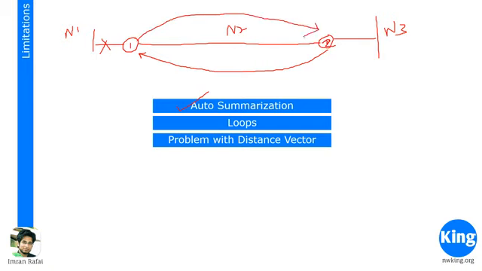Now router 2 looks at it and says, okay, earlier I got an update from router 1 saying that network 1 is available with a hop count of 1. Now it is telling me that network 1 is available with a hop count of 3. Maybe something changed, so I'm going to update my routing table. So router 2 is going to update its routing table because it received an update saying 3 hops. Router 2 is going to say, okay, I'm going to add one more. So now network 1 is available at 4 hops.